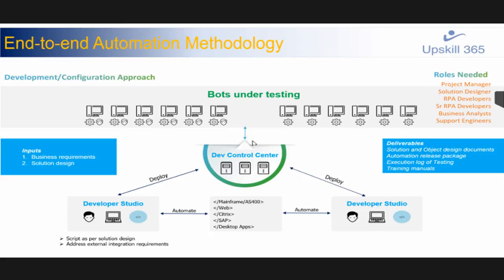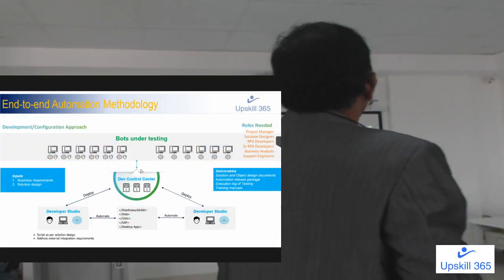Suppose you are the developers and I am the orchestrator. My responsibility is to deploy the automation that you have developed. You develop something, give it to me, and I will deploy it in the orchestrator so that it starts working. Then there will be a support team who will conduct some operational readiness testing and check whether the automation is working properly. If it is working, it will be versioned and deployed. There is a standard process that people follow, which may be slightly different from normal regular IT deployments.